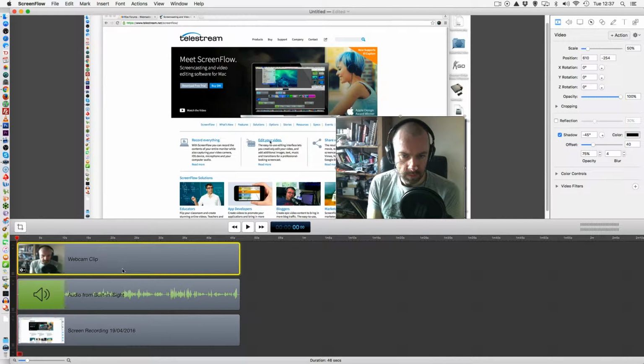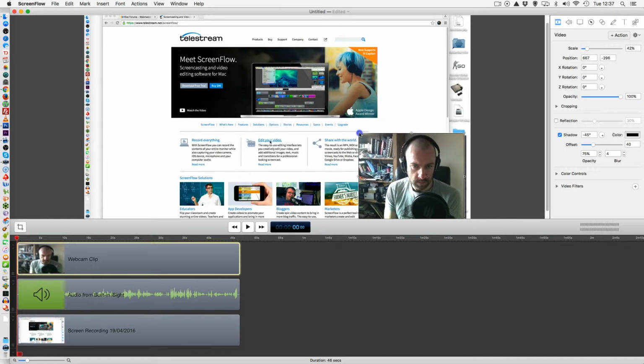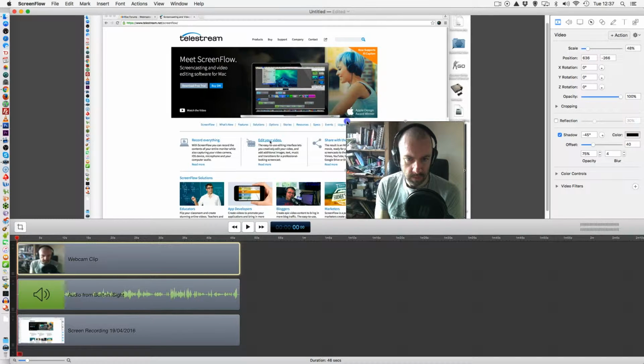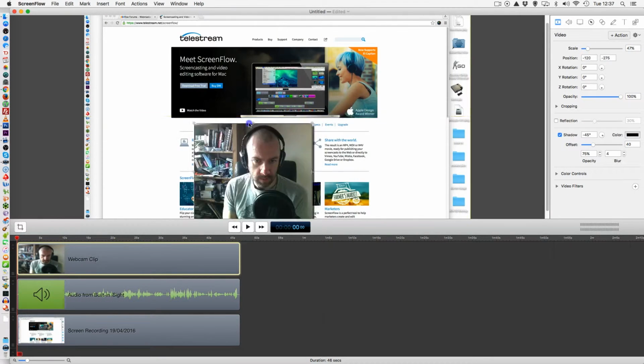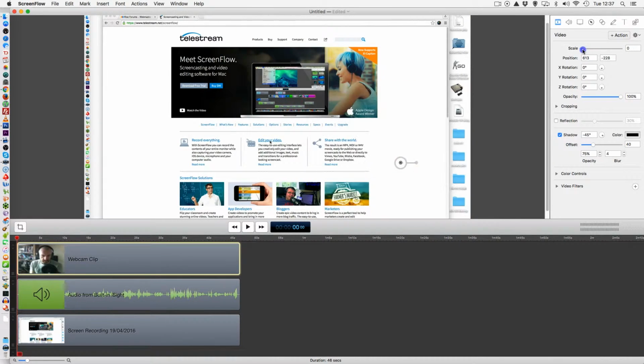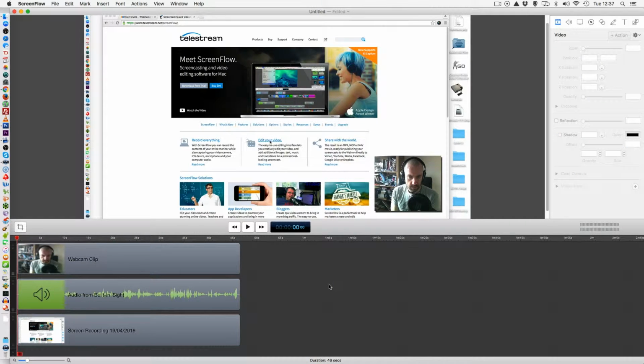So I'll just show you a few basic things to give you an understanding of how easy this application is. Right away you can see if I click on the webcam, that's way too big, and the reason it's too big is because it's interfering with the actual tutorial in the background. You can see that I'm moving this about. You can move it about easily, place it wherever you want, but what I want to do is go up here to scale and reduce it down. So you can put it wherever you want. I normally opt for the bottom right hand side of the screen.